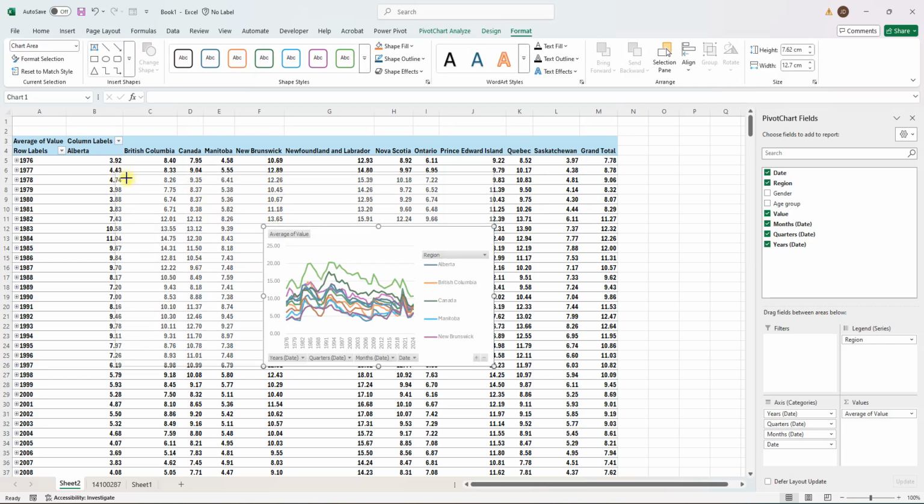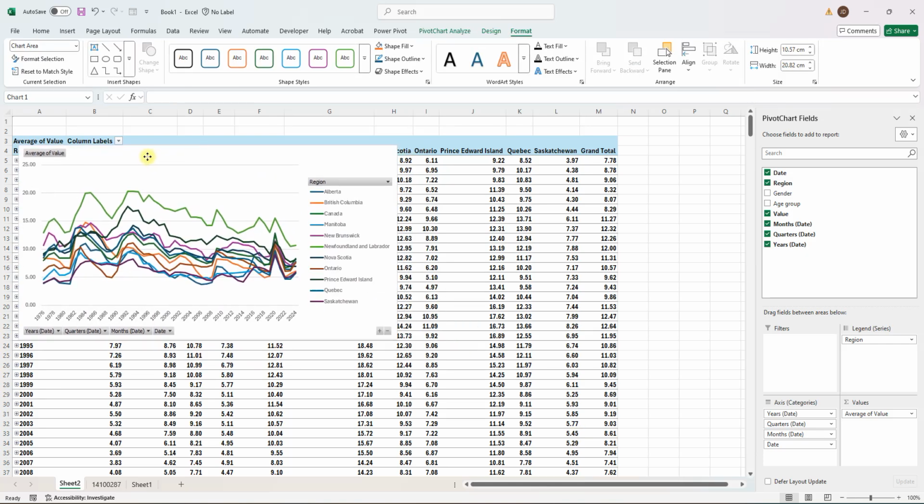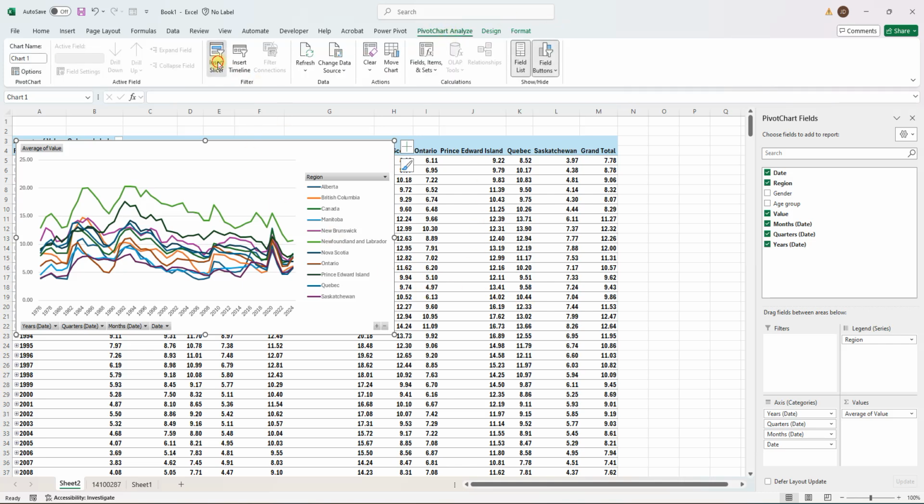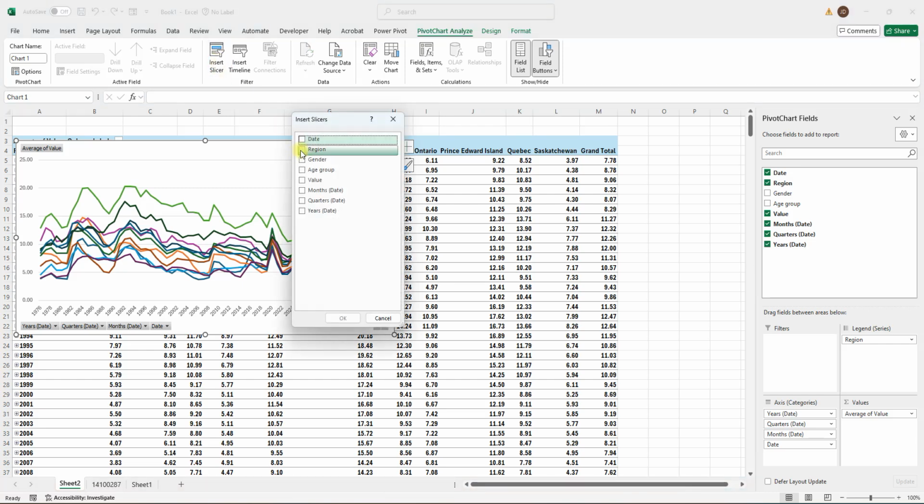And let's do a few adjustments here. Now, we want to click on Pivot Chart Analyze, Insert Slicer, check region, gender, age group, and OK.